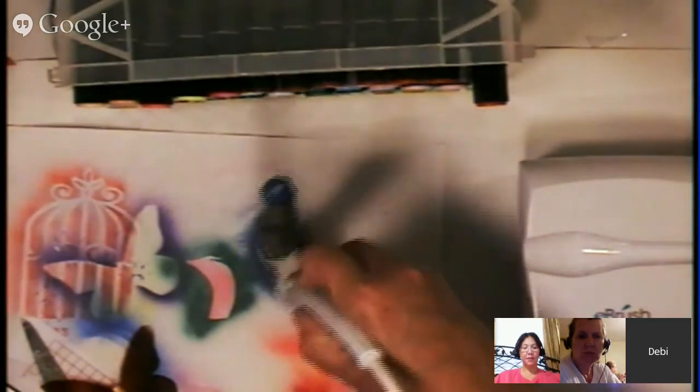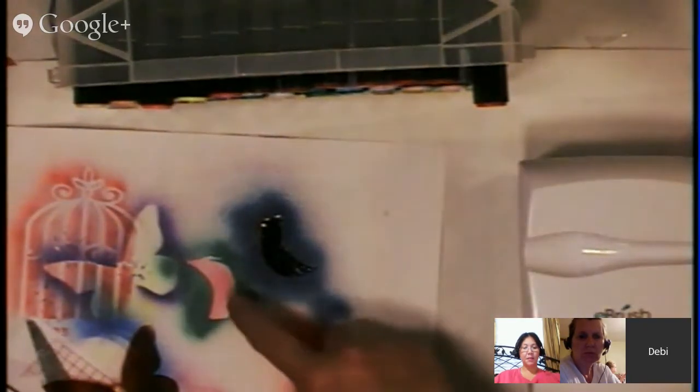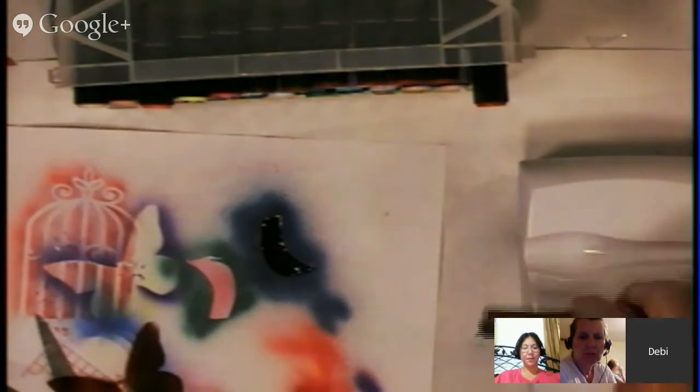So I'm going to paint over what I've already done. Because sometimes, you see, while we did this, it bled over a little bit. And there's sometimes when you're doing a project and you want no bleed. Right. No bleed at all.